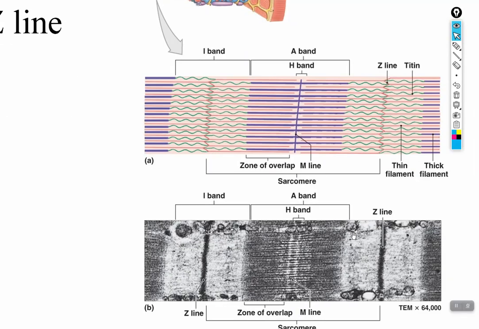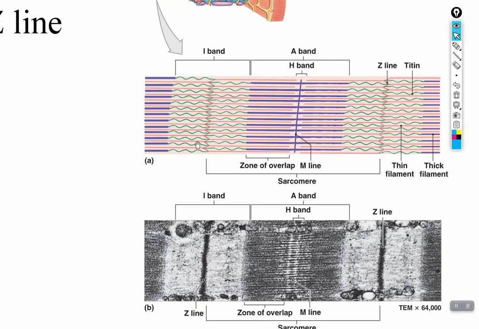So here we have the A band, and as you can see, the thick filaments here, which are made of a protein called myosin, the length of those thick filaments is the width of the A band, and that's always going to be true. That never changes. The I band is the distance between the thick filaments, and that includes the Z line or Z disc at its center, and the thin filaments and this protein called titin, which just keeps everything in line with each other.